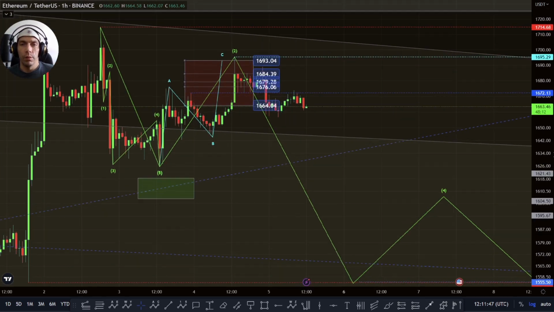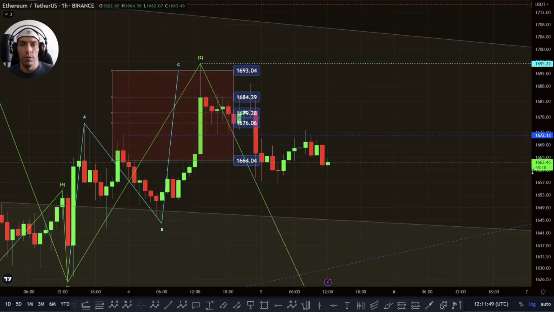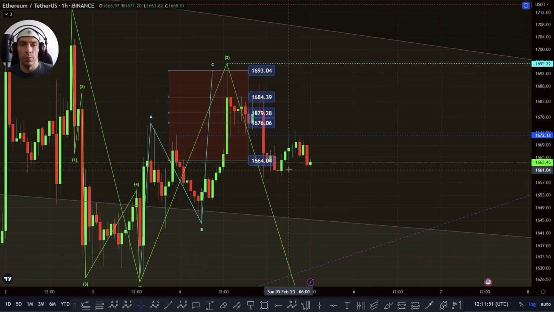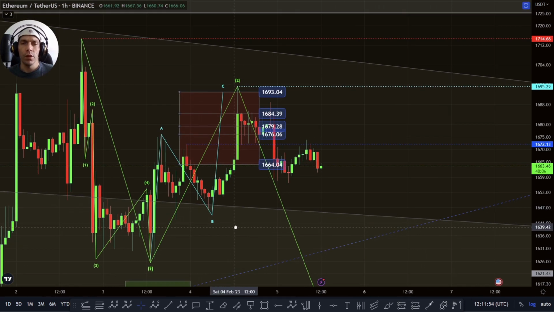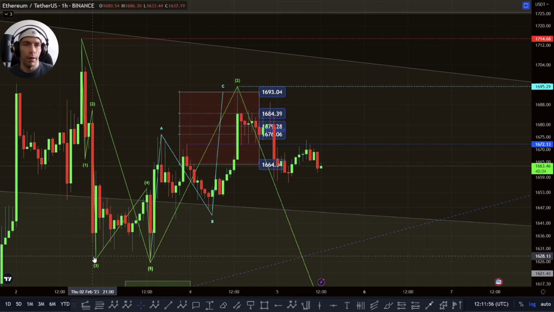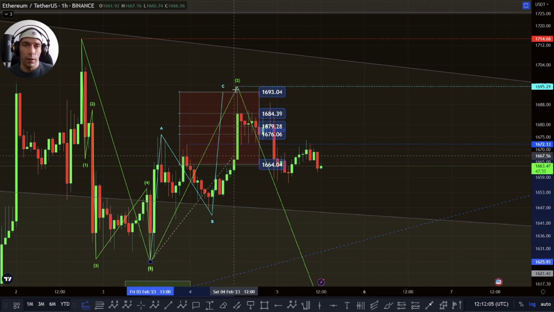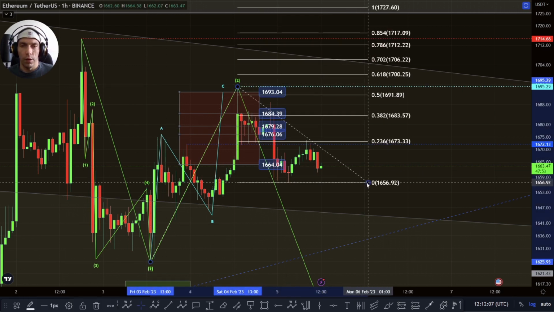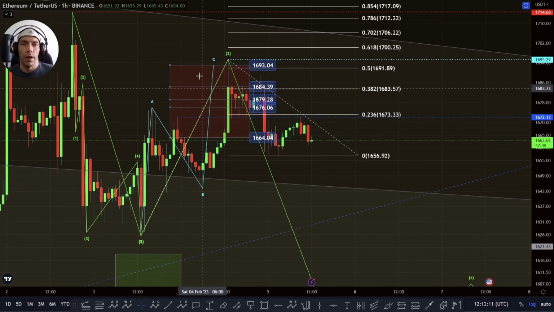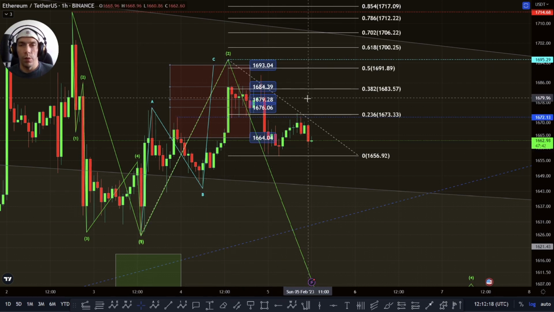Though we don't have any confirmation of this yet, the structure at the moment is just looking corrective within this move. So we just got to be careful, because it could be that we have a bigger corrective move here, where this is an A, potentially form a B, and then we look to push up one more time for a C. So if we come into this high point and we go into here, for instance, so that one-to-one would actually take us above this high, but it is also possible we complete this further down. But like I said, this becomes an A, B, and a C.